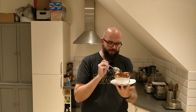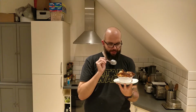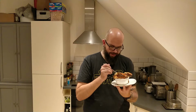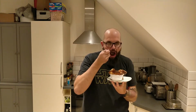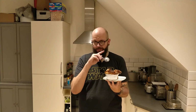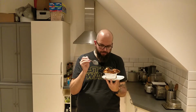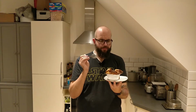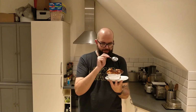That is so naughty. You can taste that butter, white chocolate, the crisp sugar, the crisp edges of that as well, and the apricot just complements it so nicely. It's so good. I'm going in for another bit. Oh man, I'm sorry, I realised I was talking with my mouth full there. My mum taught me never to do that, but I couldn't help it there. That is so good. And that would be glorious with just some vanilla ice cream to complement the warm and delicious bread and butter pudding.